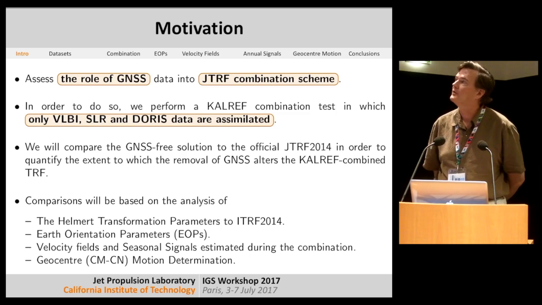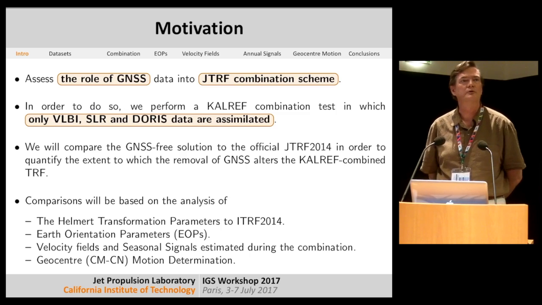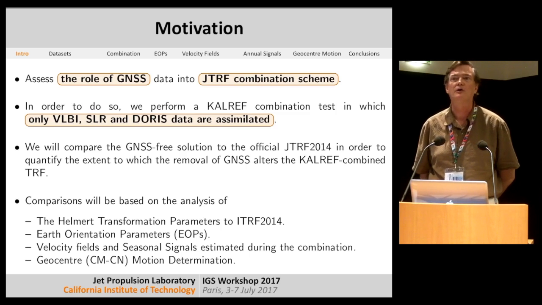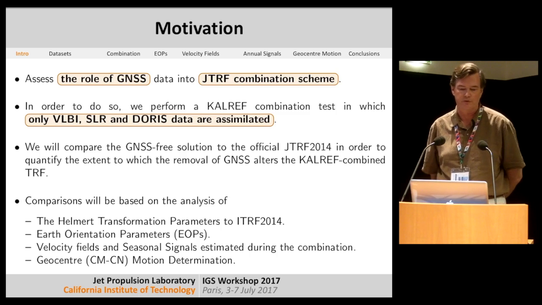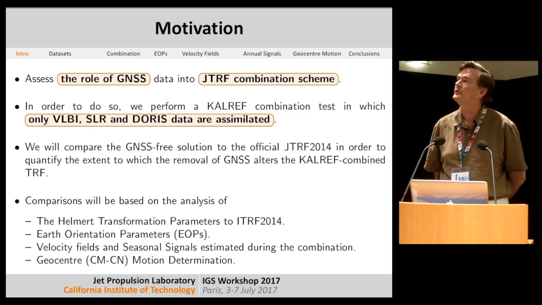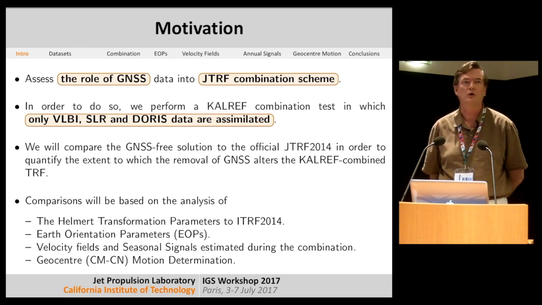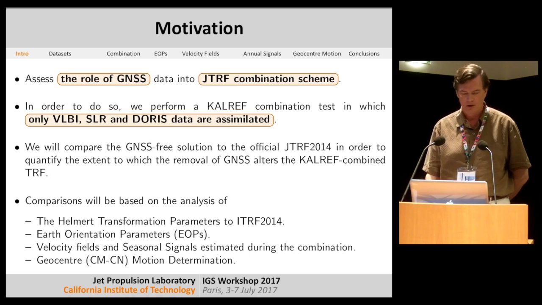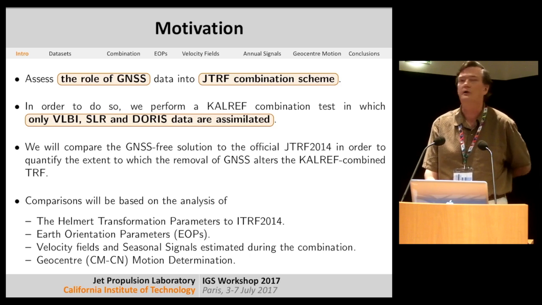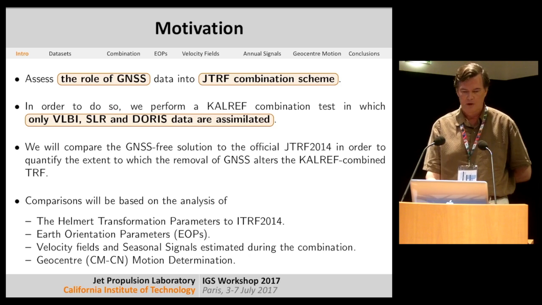But to start, I wanted to do a solution where we don't use any GNSS data at all, just as a baseline solution for this project. And the way we've done this is to take JTRF 2014 and simply delete all GNSS data. And this solution was done by Claudio, and he provided these slides, which I'll be showing.